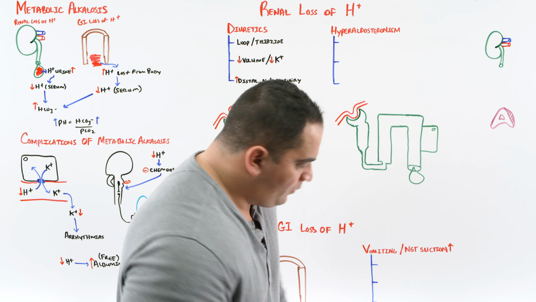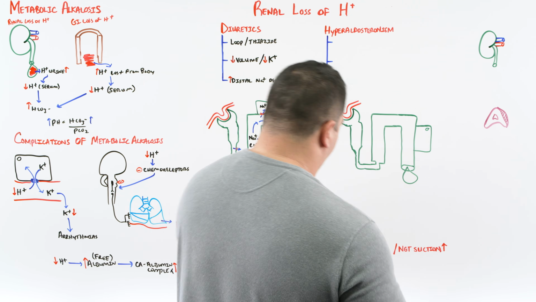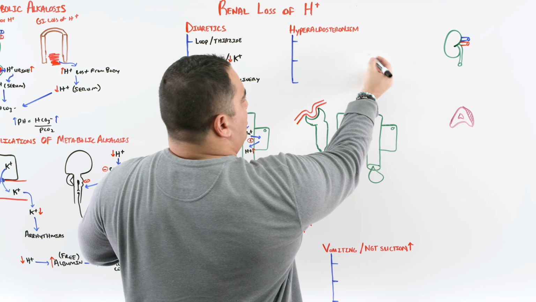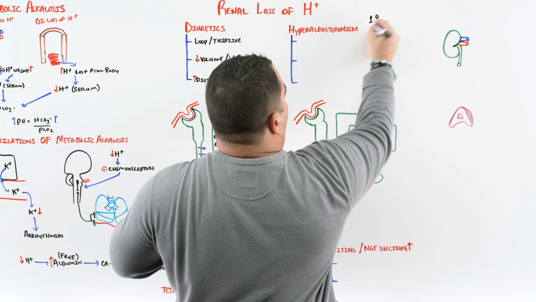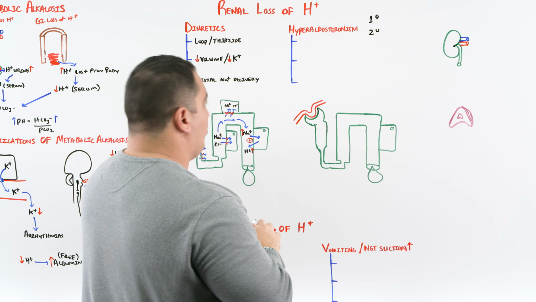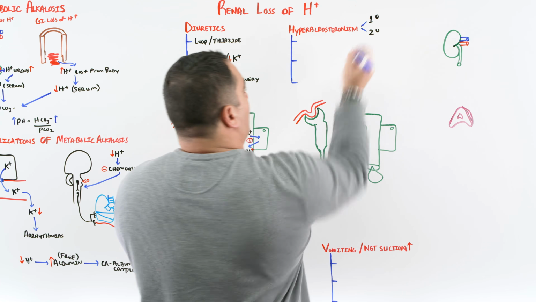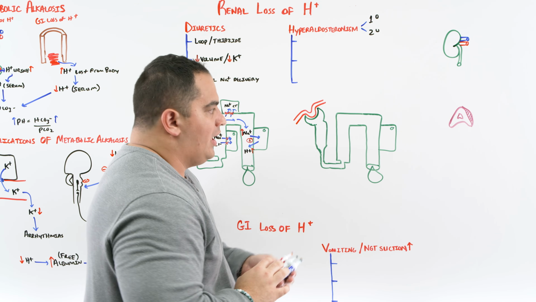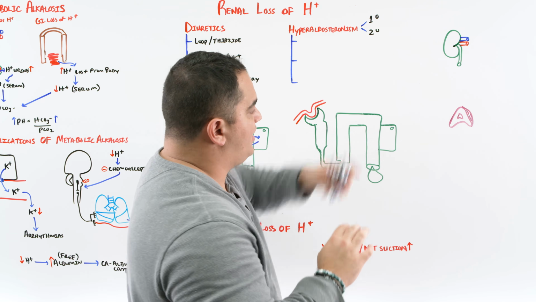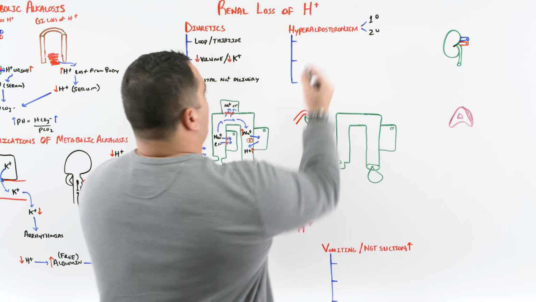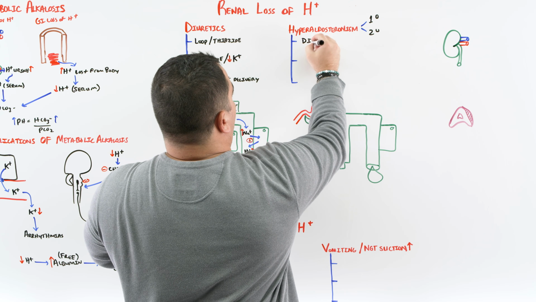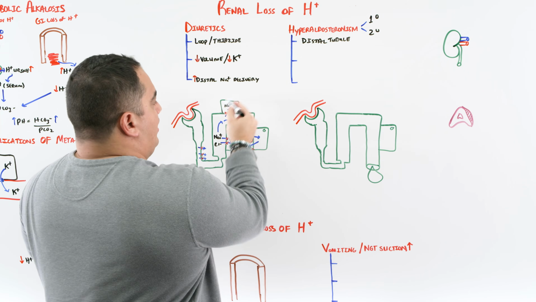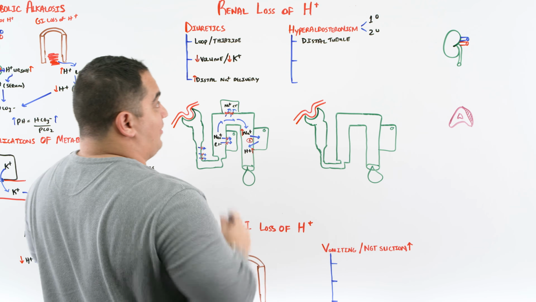Hyperaldosteronism, on the other hand, what's happening here? Well, in this one, it's actually affecting the distal tubule. So it's more particularly going to be two types. We'll talk about these. One is a primary type, and the other is a secondary type. I think one of the big things to remember here is that regardless of the primary or secondary, it is going to hit the distal tubule. So let's remember that it's going to be working on the distal tubule, in comparison to the loop of Henle or the distal convoluted tubule, the early part, for thiazide diuretics.